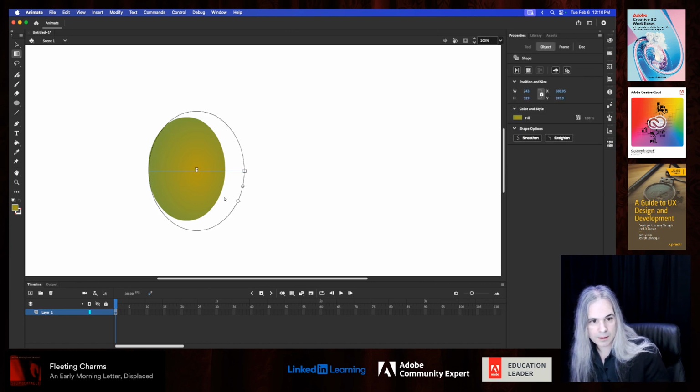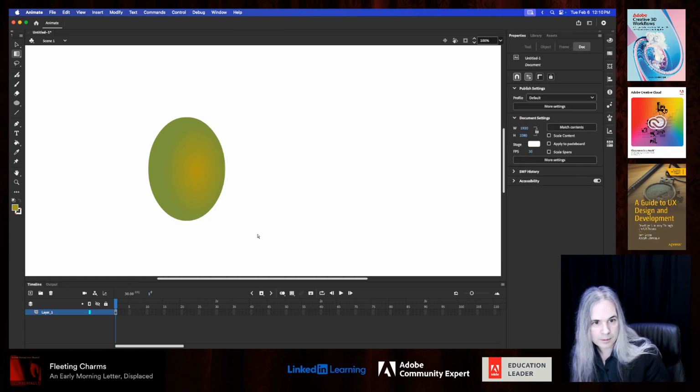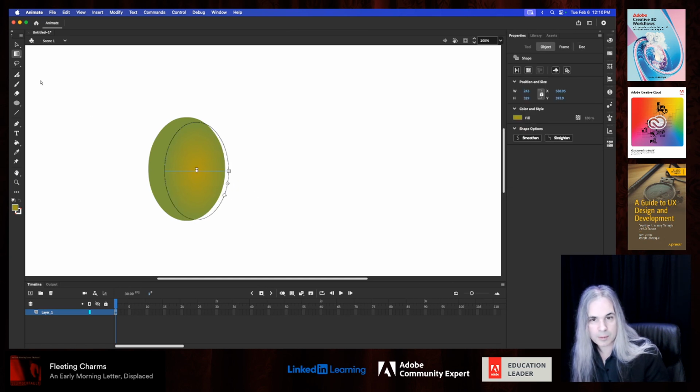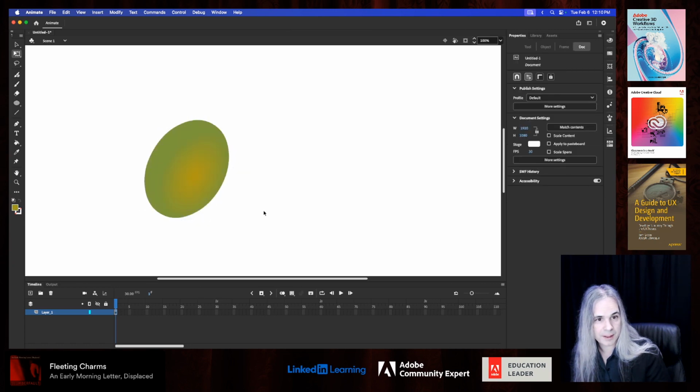Just to make it look, there we go. Somewhat rounded, right? All right, so if I switch back to my free transform tool, I want to put this olive at an angle here.